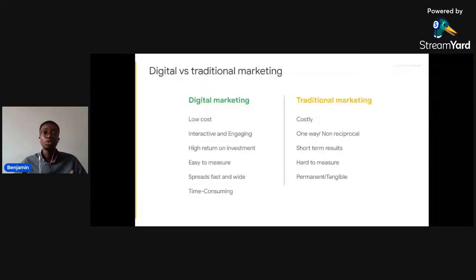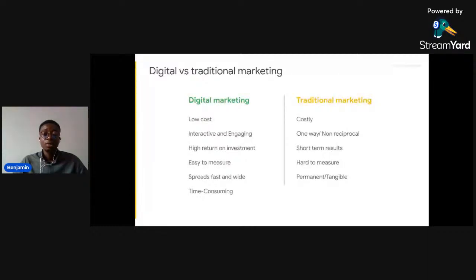Okay, the results are short-term. So, for example, I personally haven't seen any advert that has been running on a billboard for almost a year. It's because they charge the way they charge for rent. You rent a space and then it is short-lived. It is only communicating to customers where the billboard is located. Now, for digital marketing, it is also easy to measure. You can easily measure the success or the progress of your marketing.